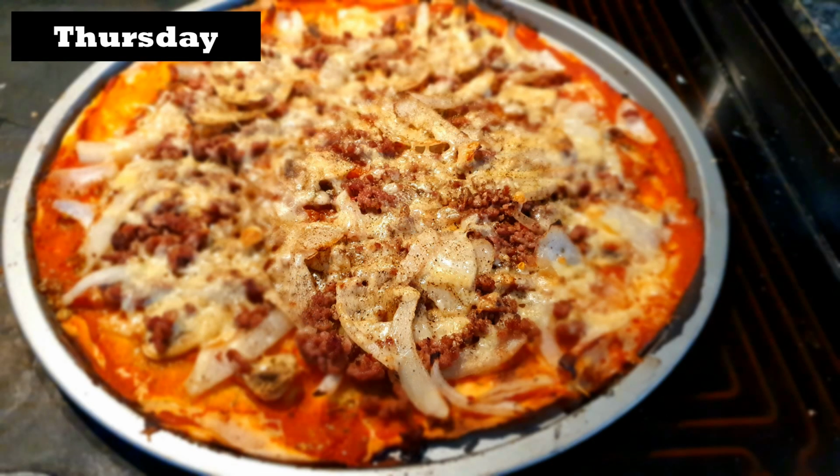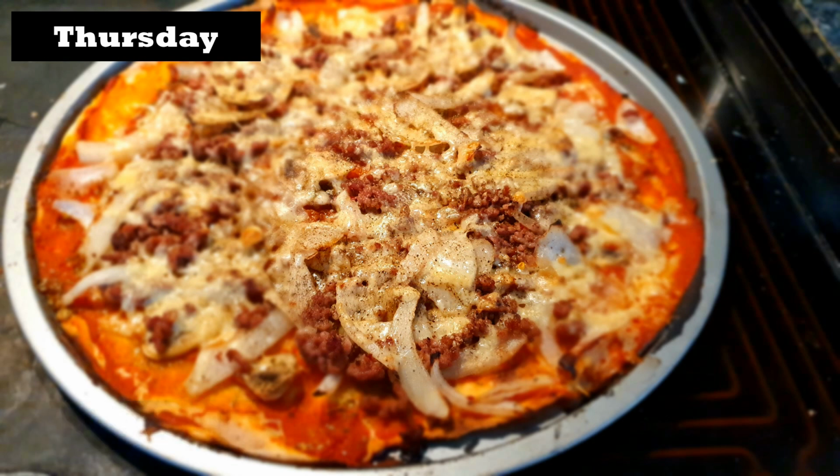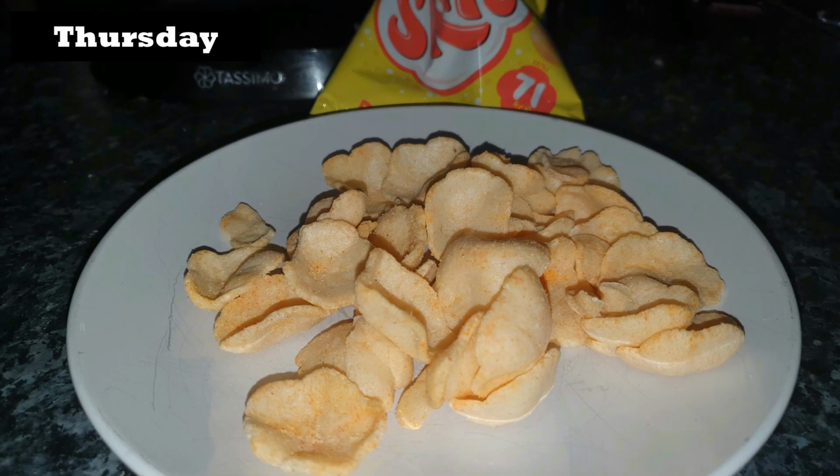And for dinner, it was chili beef, mushrooms and peppers as a pizza. Yes, it was pizza. It was homemade pizza. Now, I haven't actually done a video on this. This is probably the healthiest pizza I've ever come across. It's absolutely gorgeous. And I must do a video. I've actually had a lot of requests to do this video over on Facebook.